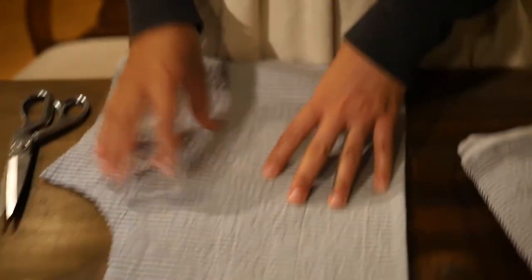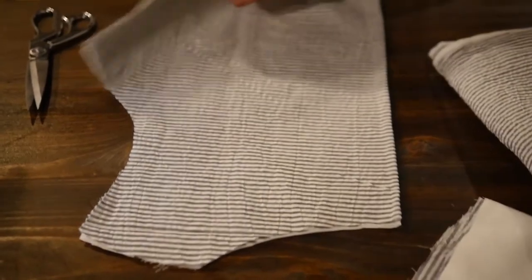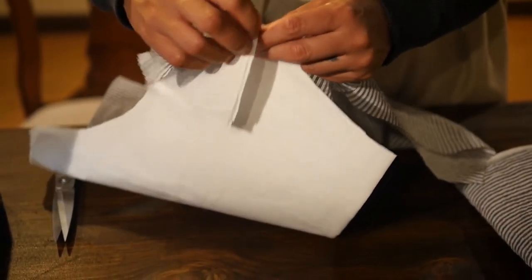And now what we're going to do is we're going to start sewing all of our panels together. The first thing we're going to do is sew the neckline of our material to the neckline of our liner on the front panel. And we're going to do the same thing on the back because we don't want to see a seam around here. So we're going to sew them together, right sides facing each other. And then we're going to turn that inside out so that we have a perfect neckline. And then we'll start sewing the rest of everything together.